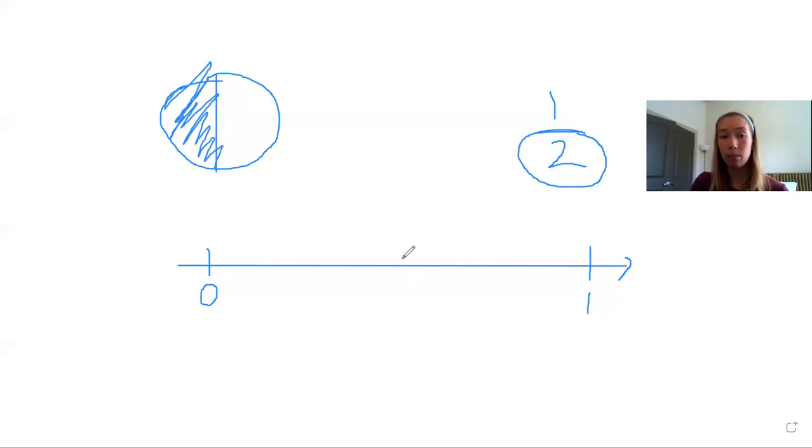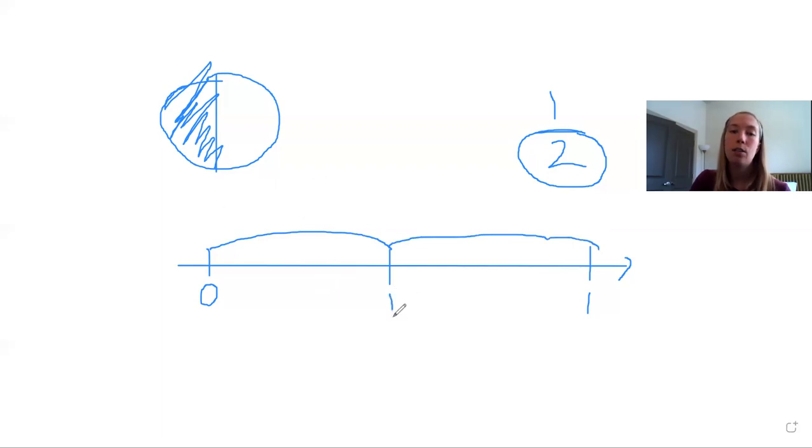Well, on a number line, it's similar. We have to make sections that are equal. So we're going to have equal parts, and we're going to need to have 2 parts, 2 sections. So this section right here, and then this section right here. This is 1 section, and then 2 sections.